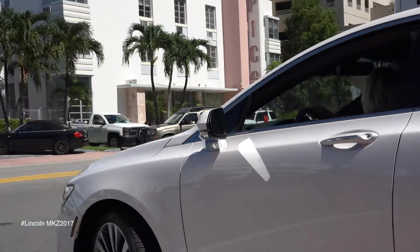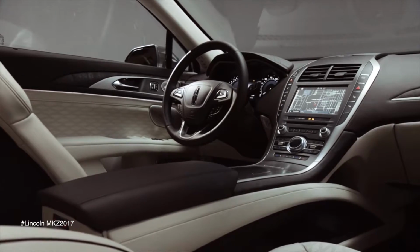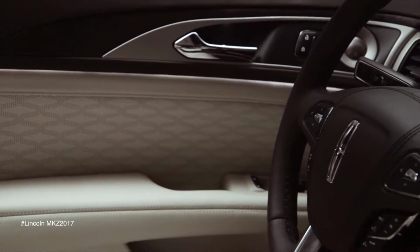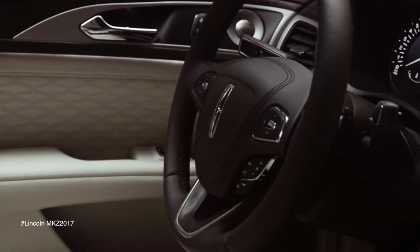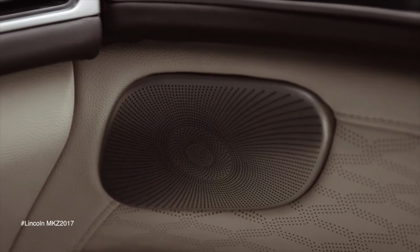So when we design a car, especially a Lincoln, we have a lot of conversation with customers, potential customers, not even car buyers, but somebody who's really into design and art. When we talk to them, they have the beginning of knowledge of the arts and design, but they don't quite express themselves in a way that designers do. So on quiet luxury, when we talk to them, they appreciate the design of the Lincoln, but what we wanted to do on that segment is go in depth, even further, where they can discover new things about the car, especially an MKZ for 2017.